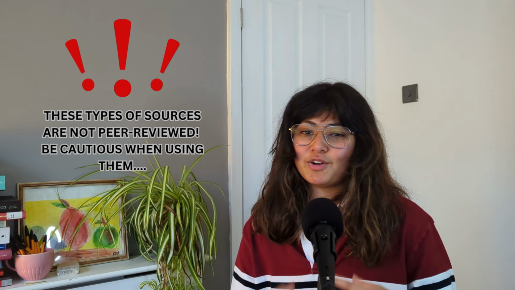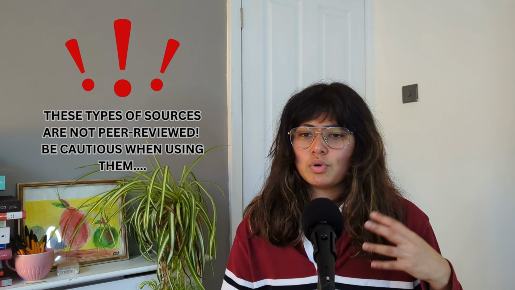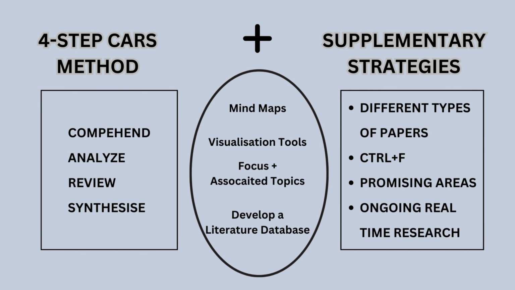You can also look at preprints and recent theses in university repositories. Of course, these are not peer-reviewed, so you really need to be careful around that and actually do your own investigation using the 4-step method that I explained earlier. But the main point of looking at these sources is that you get an idea of real-time information about ongoing research. Remember, make sure that you use these additional techniques along with actually reviewing the literature, and I promise you will be well on your way to identifying research gaps.